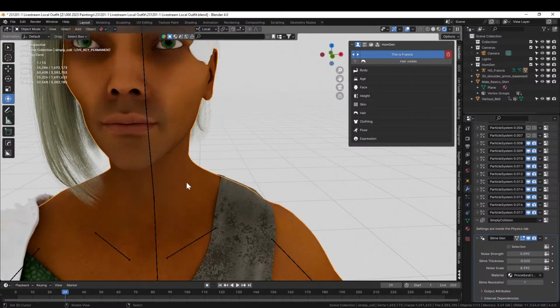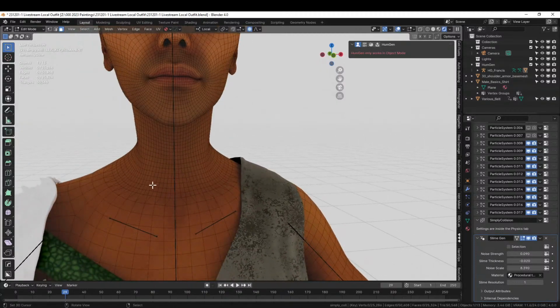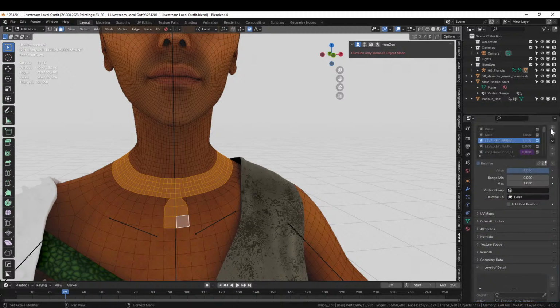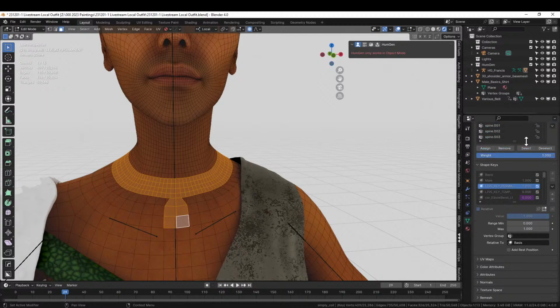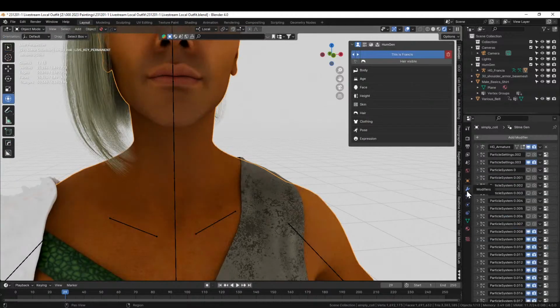We're gonna come in here, tab, and a new, not a shape key, a new vertex group, assign it, slime, tab, come back to here.